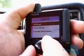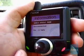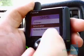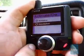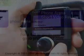From here you can get GPS information, and you can actually activate or deactivate GPS navigation.